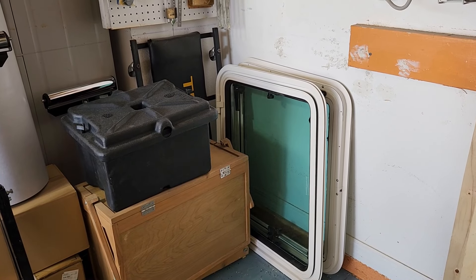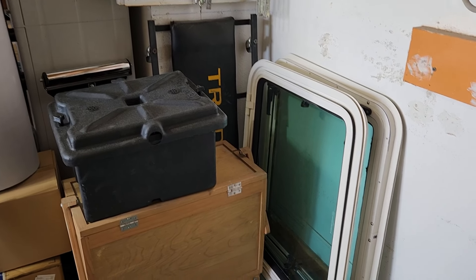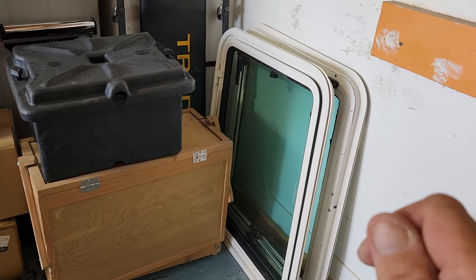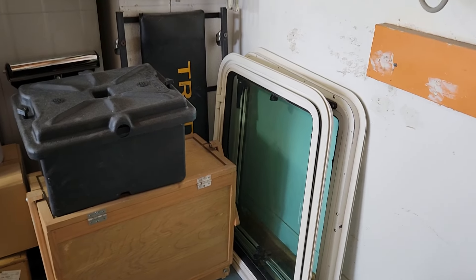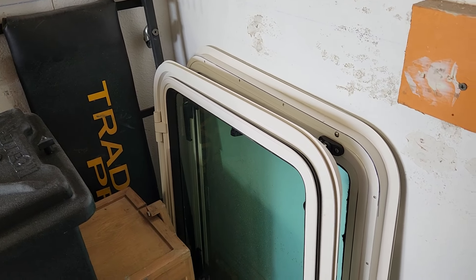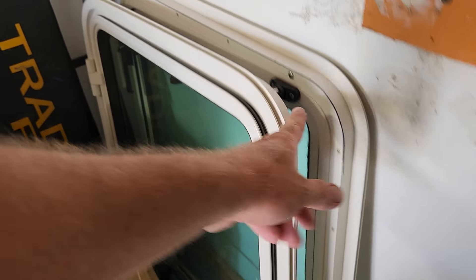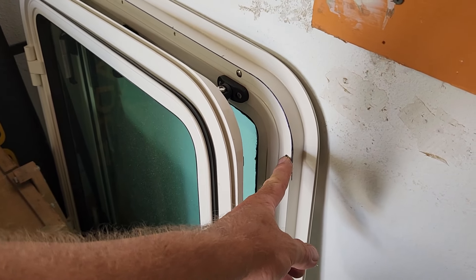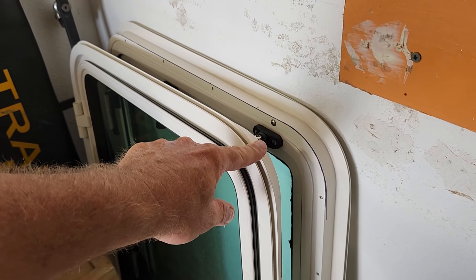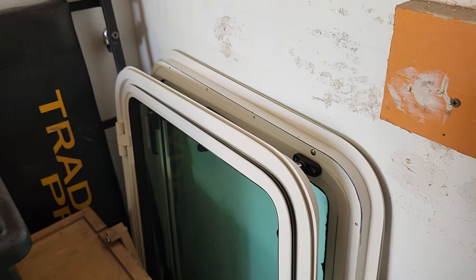Here are the windows. I took them out from my screen house — they're hatch-type windows, hinged. They flip out and you have little knobs; not gas-filled struts, but you just push out the window and screw the knob and they'll stay in place. There are two arms to hold it in place. This is a flange that comes off, held by many screws into the window. What I'm going to do is put this into the wood, bond it, seal it in there, and then when ready just mount the window in place — it'll fit right in.